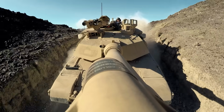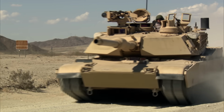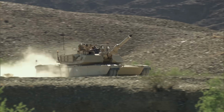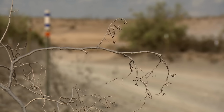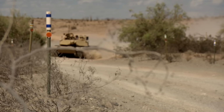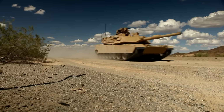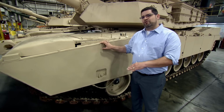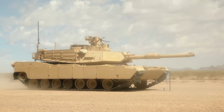This is the Army's biggest land combat vehicle, the mighty Abrams Tank, known as the Beast. Beast is an absolutely amazing machine. Abrams is the best tank in the world, hands down. Deployed in every US conflict since its introduction in 1980, these amazing machines have stood the test of time. There's no tank out there that is more lethal, more maneuverable, more ability to provide shock effect on the battlefield. This is the ultimate ground combat system.